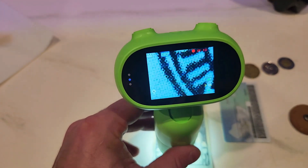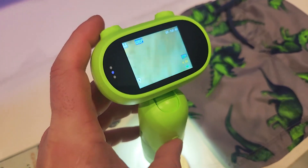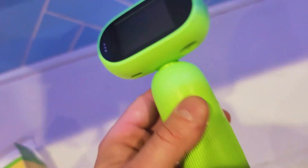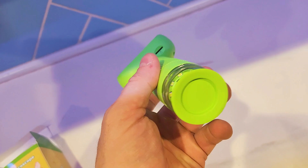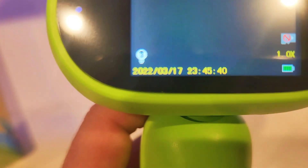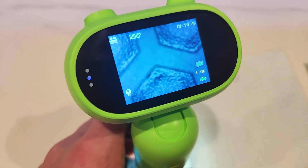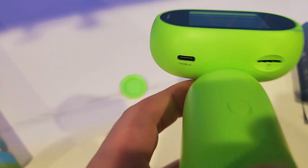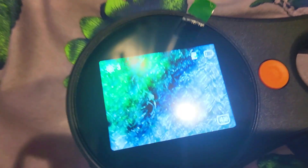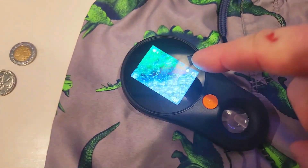What's up everybody? On today's video I'm going to show you a super cool gadget for your kids who love to explore, or somebody who's into science or biology. We have this handheld 1000 magnification kids microscope. It's got a built-in 2-inch screen that allows you to see everything in real time. You can also record videos directly onto the SD card and take high resolution photos. It charges via USB-C, plus it really zooms in. I'm also going to show you another microscope with a 500x zoom, so stick around for the whole video.